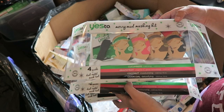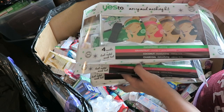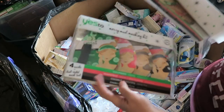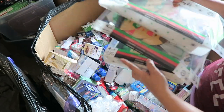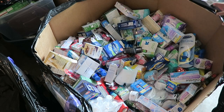That's a Yes to Mary Mud masking kit — it's four masks with a dual-ended mask tool. There are four of these in here. This one's okay, but these two are pretty smashed. I would just sell these locally since the boxes are so smashed. There's a Clear Blue ovulation test and another box of maxi pads.